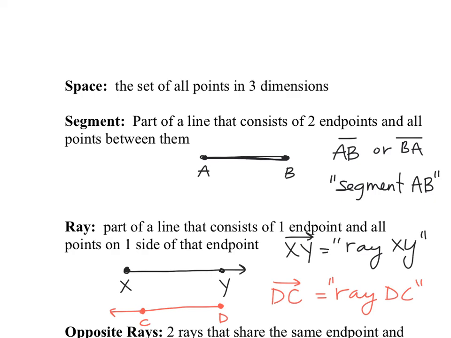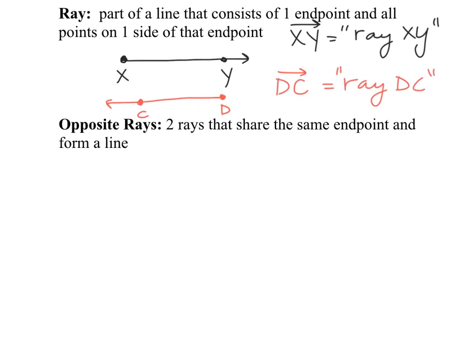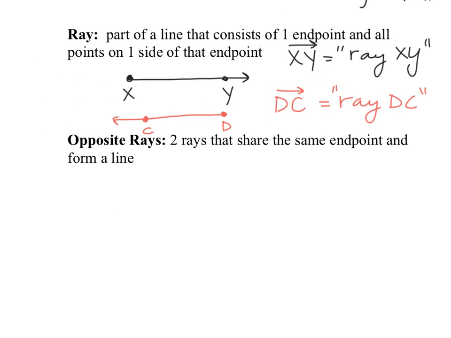All right. Last thing. I'm sorry for all the words. Opposite rays. They are 2 rays that have the same endpoint but form a line. So you're going to have a line. Say it looks like that, okay? Opposite rays share an endpoint. So the only point here that they could share and we can still name 2 rays would be what? What would the endpoint of the 2 rays be? B, the one in the middle, okay?